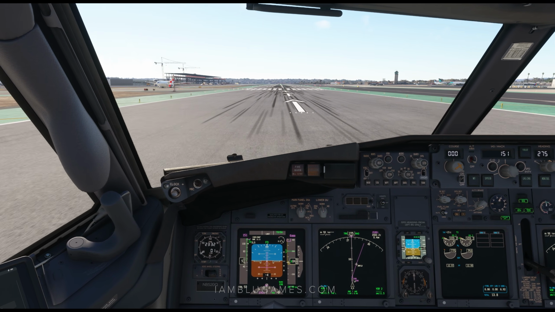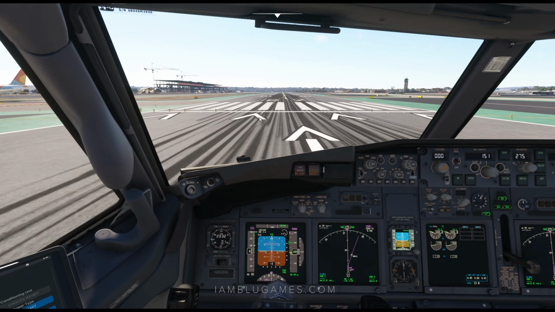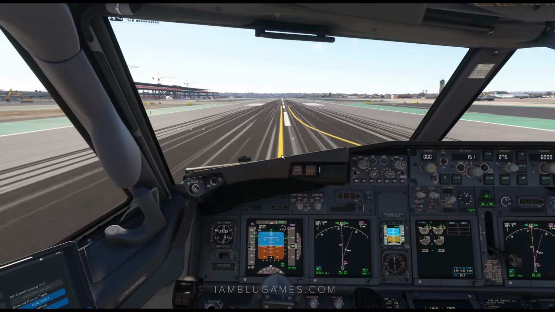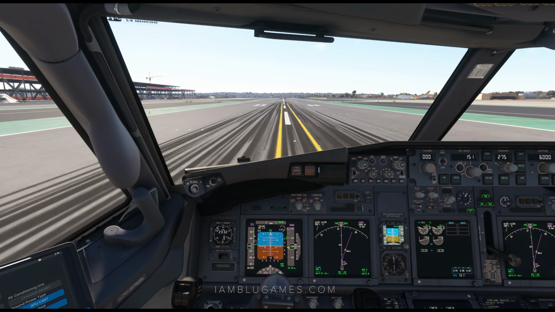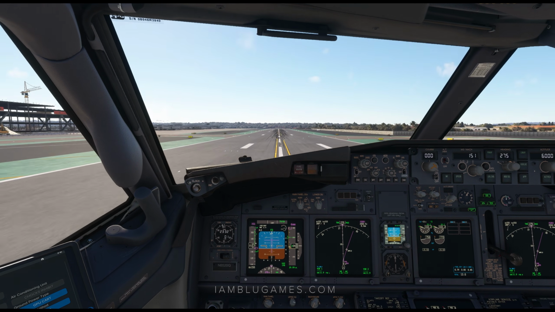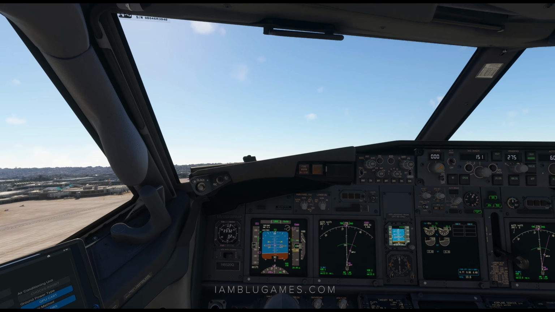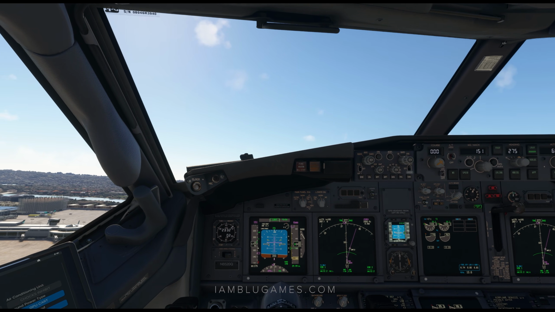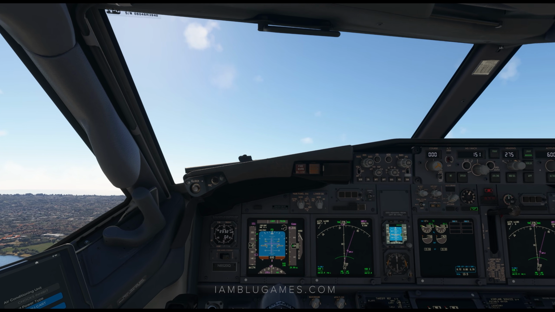Hold the center line. Airspeed is alive. You can put a little bit of forward pressure on the yoke. Just a little bit. Just 80 knots. Keep your hand on the throttle until V1. V1, rotate. Slightly pull back on the yoke here. Pitch for 15 degrees in the climb. When you get positive rate, we're going to go gear up. Trim as necessary. It's a bit of nose down trim.